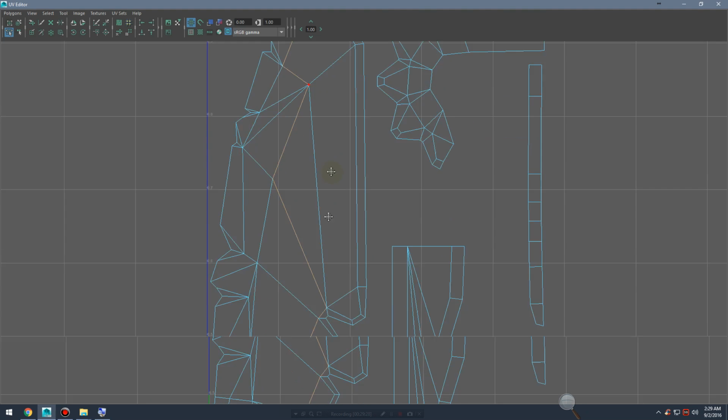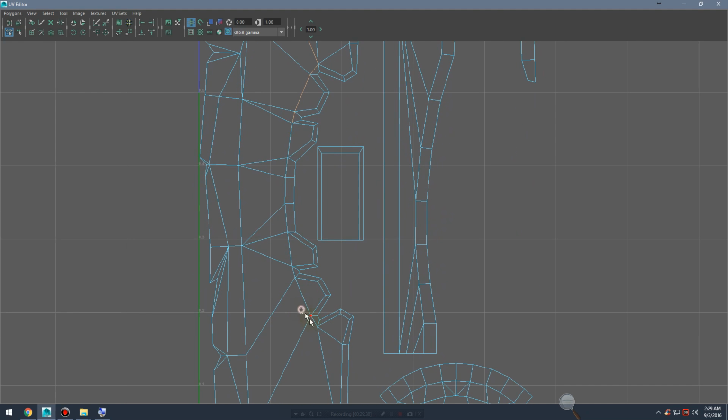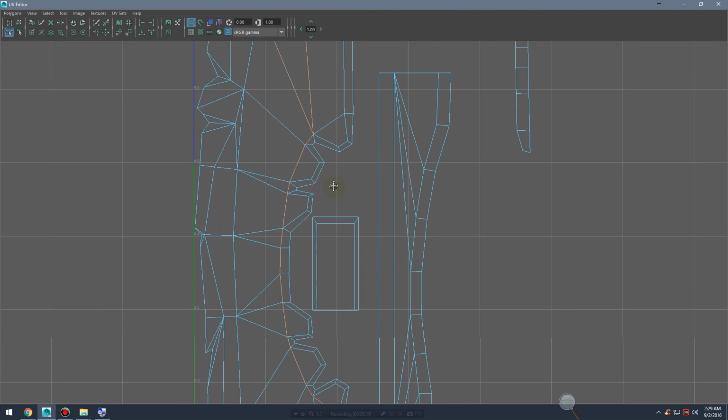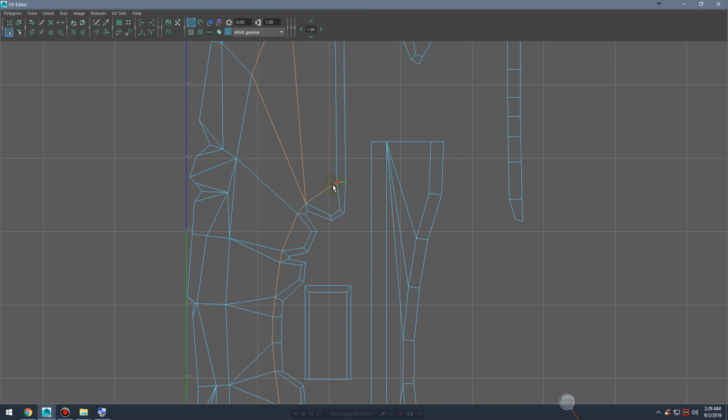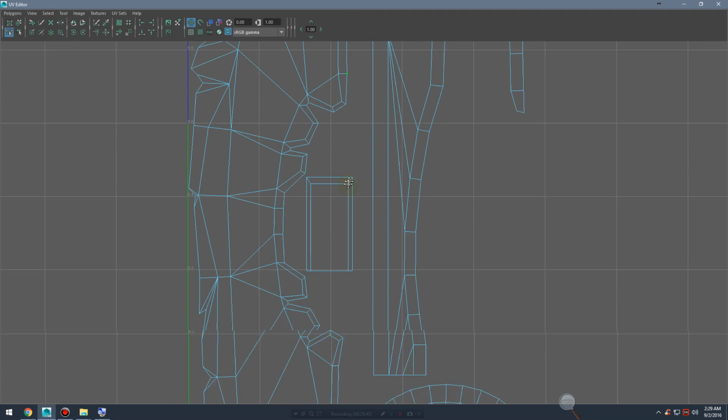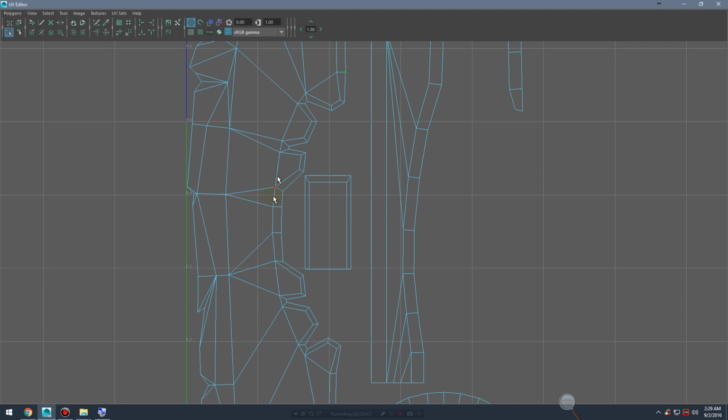We can even do something extreme. So you can see, if I want to just select maybe this little curvy path here, I can select the end of this cool curved edge right here, and I can select the start and end, and it'll just select that edge for me. Now I can do whatever I want to that edge, like maybe sew it or cut it or whatever you have. So it's a pretty useful tool.